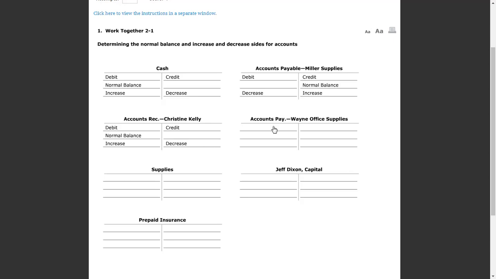Accounts payable Waying Office Supply is the next one I'm going to do. Left-hand side is called debit. Right-hand side is called credit. Cody, what type of an account is accounts payable Waying Office Supply? Asset, liability, or owner's equity? Liability. Liability? Yes, because why? Accounts payable. Yes. Really, I just need you to realize if it says payable, it's a liability. If it doesn't say payable, it can't be a liability. Okay? So, liabilities are on what side of the accounting equation, Cody? Right. So its normal balance will be? Increase credit. Yes.